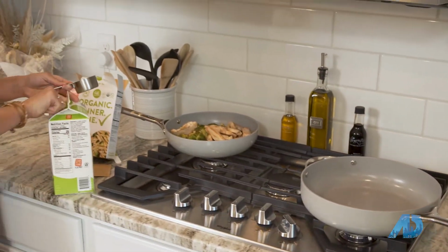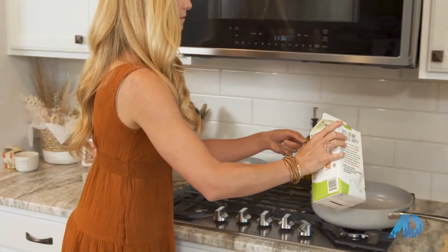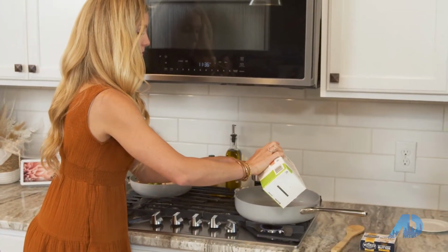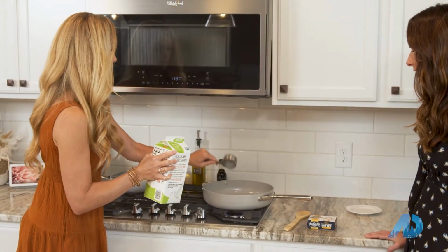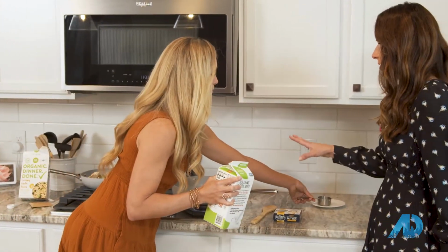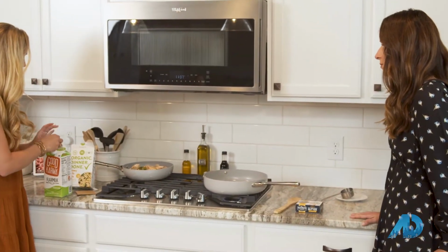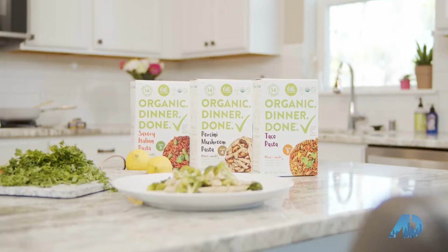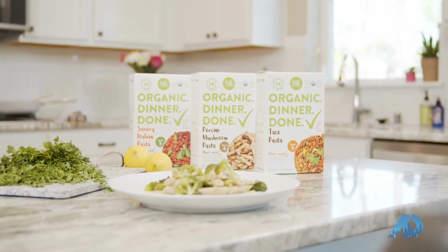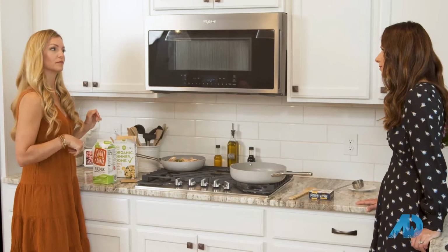And then we're gonna add a 1/3 cup of milk. Now, are all of the pastas with this the same thing? You do the butter and the milk, or? So 2 of the varieties are creamy. This creamy garlic, of course, is that way, and then the porcini mushroom pasta is creamy. Okay. And the other 2 are prepared a little bit differently, almost more similar to a hamburger helper. Okay. But of course, without all the preservatives.